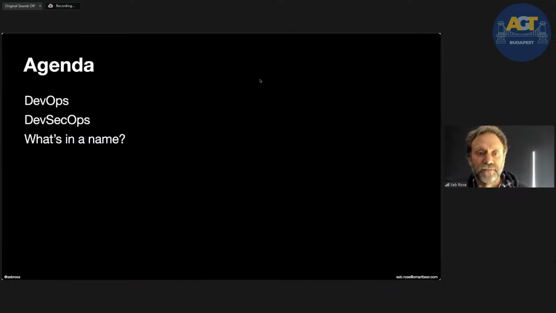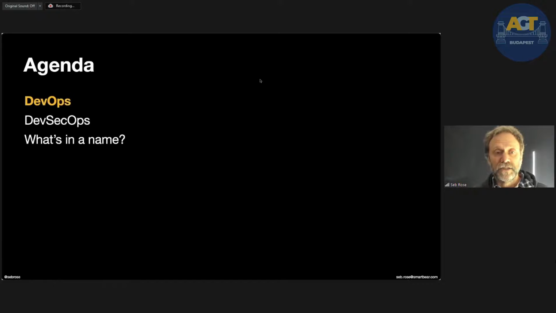It's this button. So I've split this talk into 3 short sections. And the first section is going to be dealing with DevOps. So I know that the session is entitled DevSecOps, but before we build up to the complexity of 3 different things being done, let's start with 2. And DevOps is a popular approach. It's been around now for quite a number of years, so it should really be well understood.